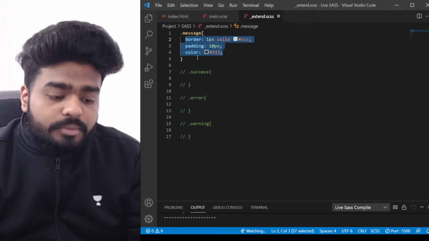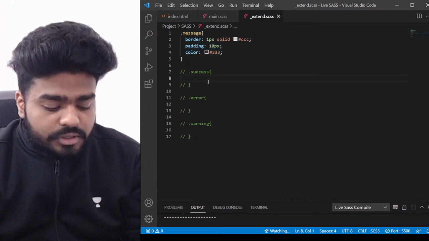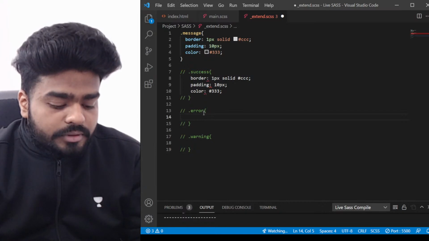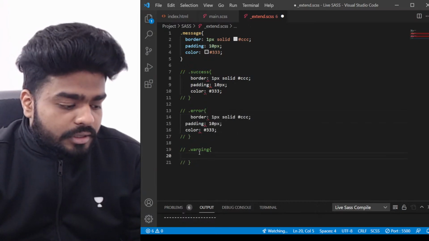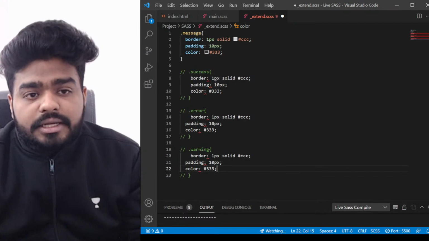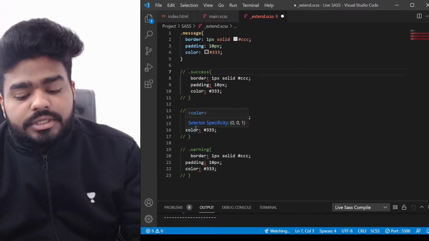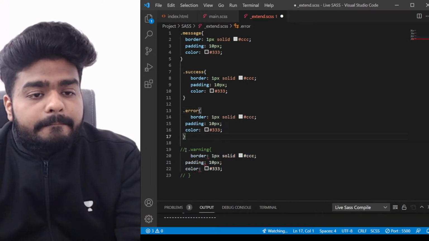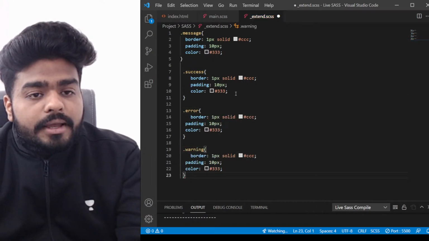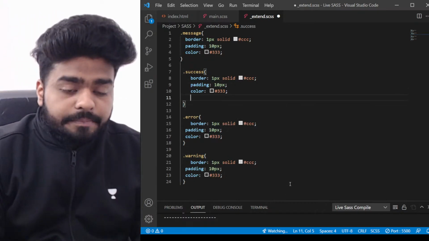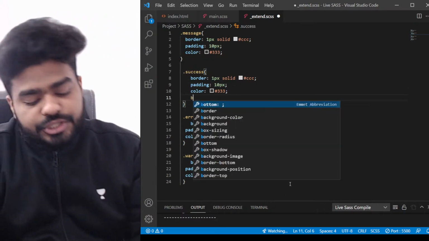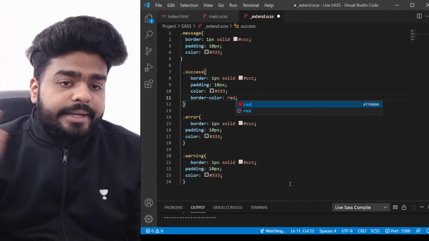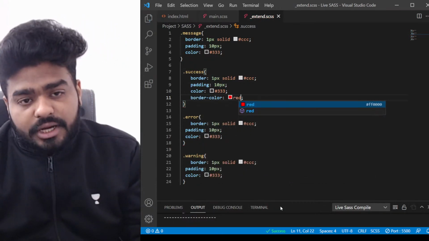Same thing, we can do it to my success and all also, right? So what I can do here is I can give this, I can give this, and I can give this as well, right? Now here, I'm going to change the color. So border color, what I'm going to do here is I'm going to give red. Let's save this and let's check out.